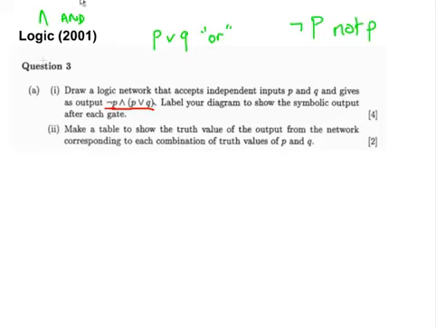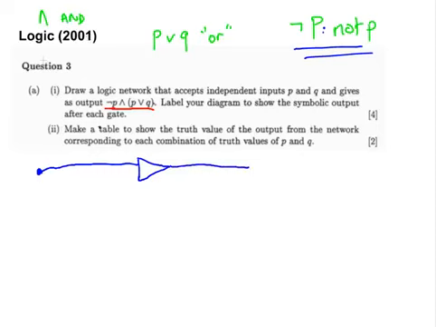In the first instance, we're going to start off with our channel from P. This is our input P, and we're going to have it going to a NOT gate. So we're going to look at this part first, and that's the NOT gate there. The output coming out of that is not P. So hang on, we'll just start this again. Let's label everything. So P goes in there, and at this stage it becomes not P. So that's that part.